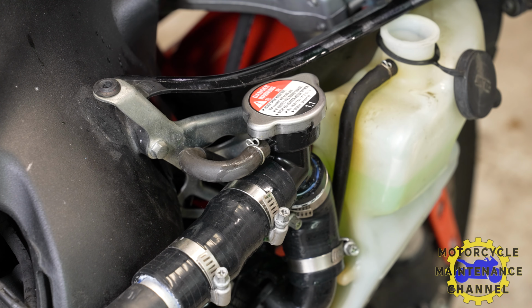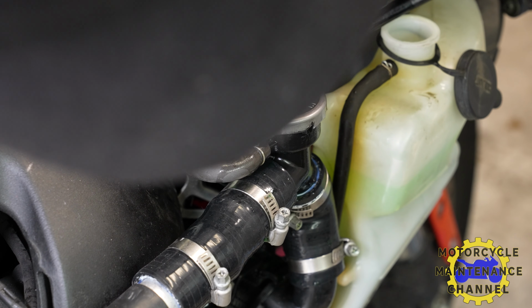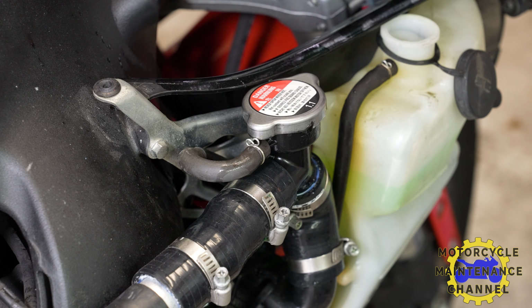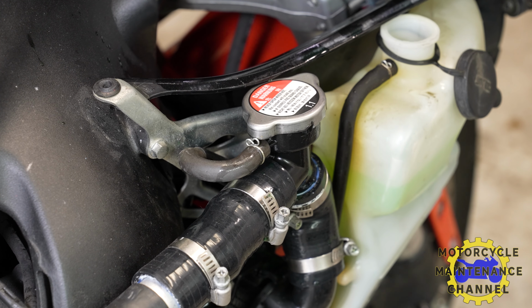No, they're the stock pump. No, it looks like they're just stock bulbs. You can make them get them. I kind of wish he would have gotten a beefier horn.